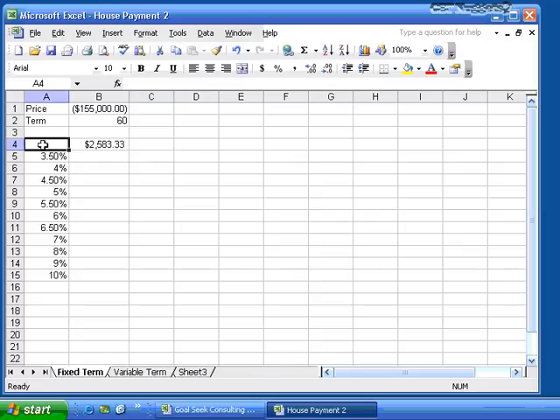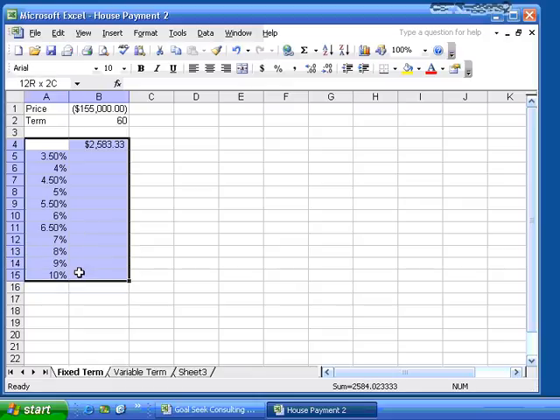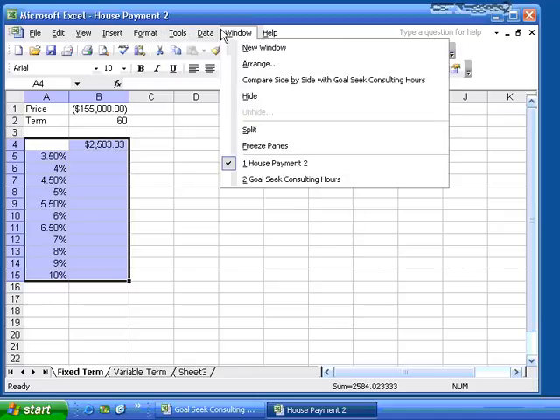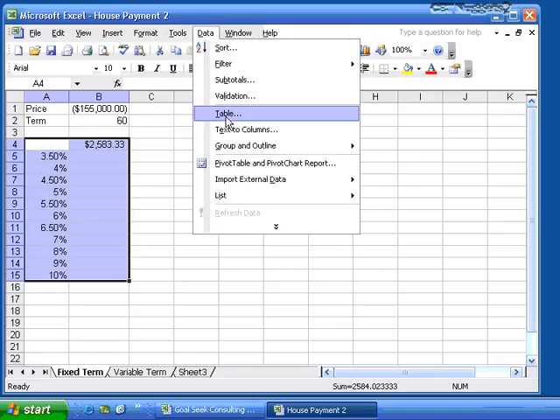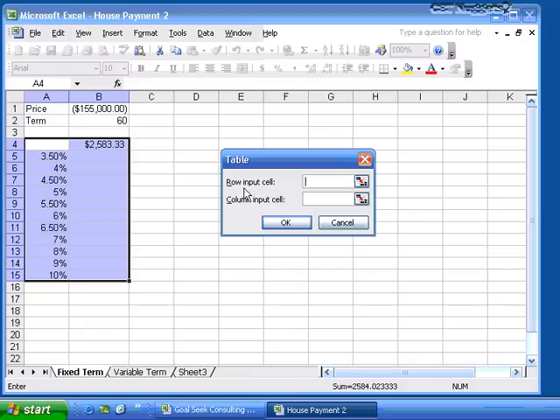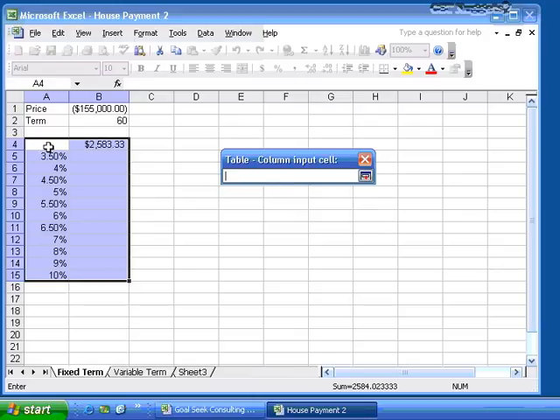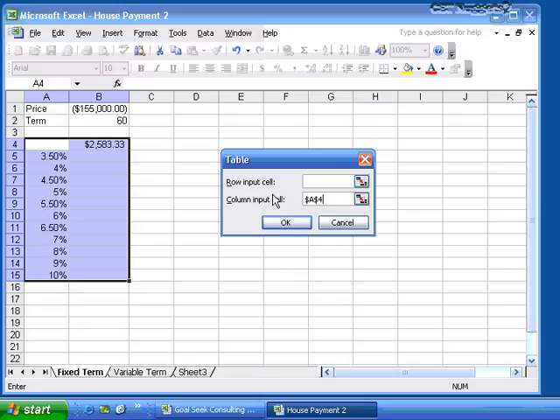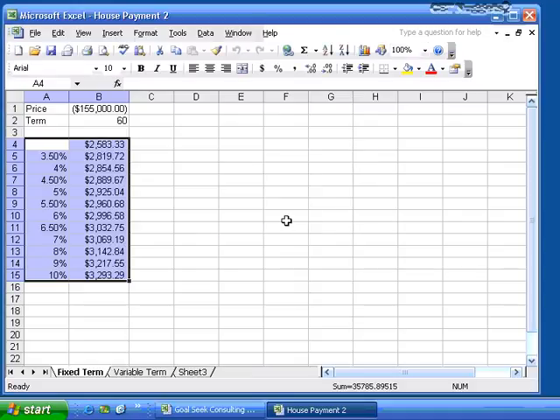Well, what I'm going to want to do is select over here and include all the area that I'm going to have the data in. And then I'm going to come up here to the tools, or actually, excuse me, on Data, and then go to What-If, and Data Table. Click on Data Table. Now it says the row input cell. Well, the row input cell, if you're going to do it in a column, you are going to leave it blank up here. Then select this one right here, A4, as the column input cell that I'm going to be utilizing. And now I'm going to go ahead and click OK and watch as it fills in the amounts.